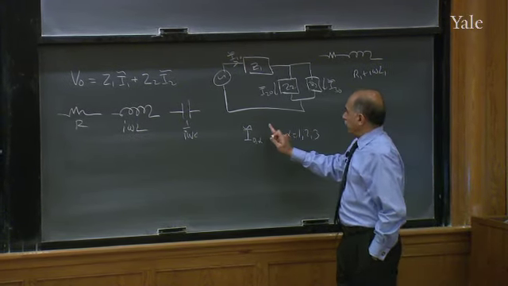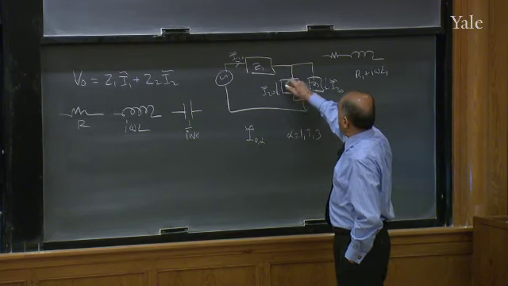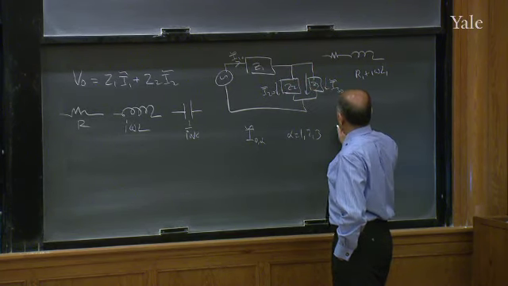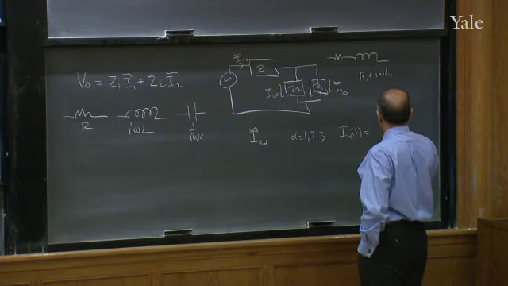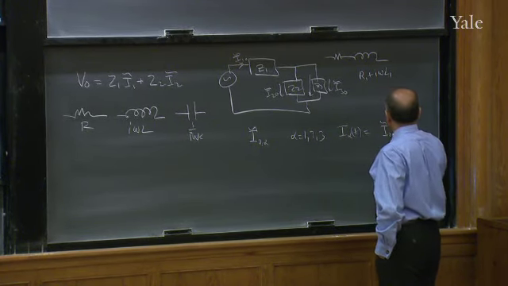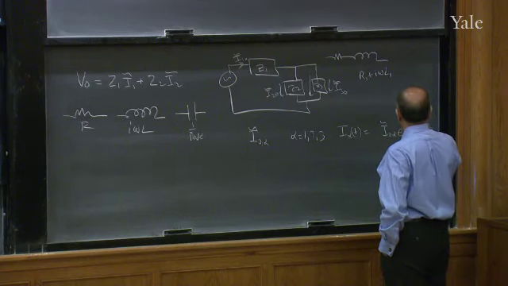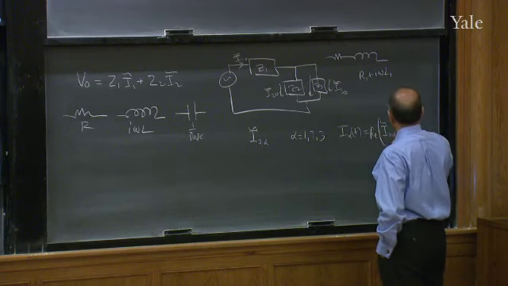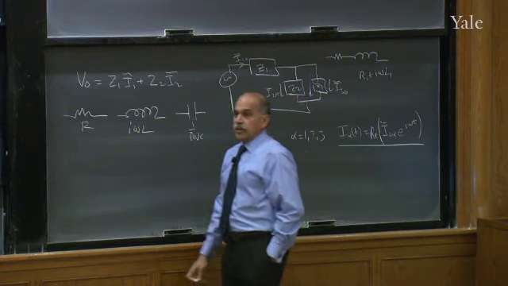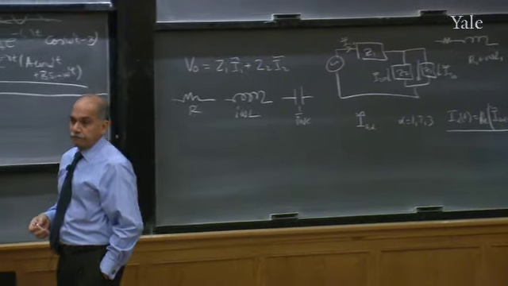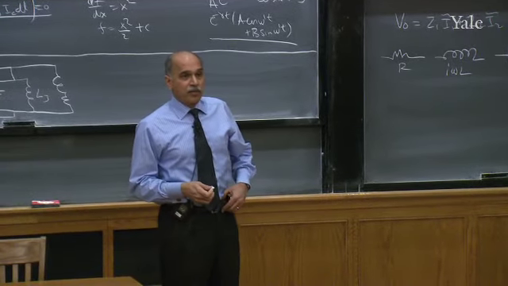What is the relation of this guy to the actual current flowing through the actual circuit element? The answer is I alpha of t will be I twiddle alpha times e to the I omega t, then take the real part. That's the algorithm. That's the relation between these time-independent functions.